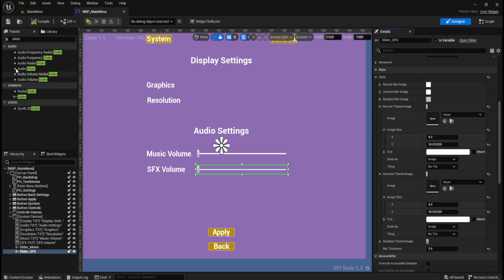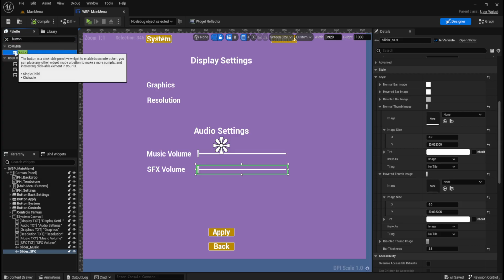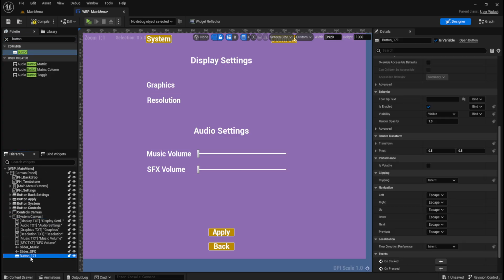Right, so button. We're going to add a button to the system canvas. And this is going to be called GFX, and then the left arrow, so we know that it goes left.